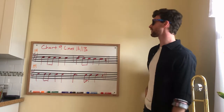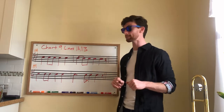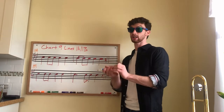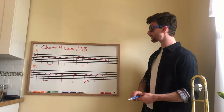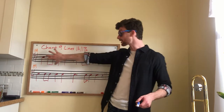Let's get started. We have chart 9. We're going to do both lines 1A and 1B. And there's going to be some cool tricks in there, or depending on what your definition of cool is, but I think they're cool. All right, let's get started. So this is lines 1A and 1B. If you can see here in the orange marker, I have 1A on the top.